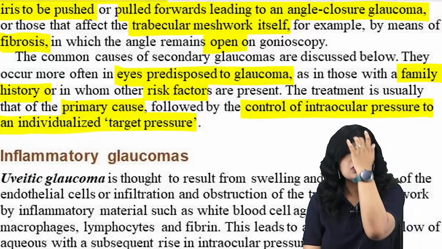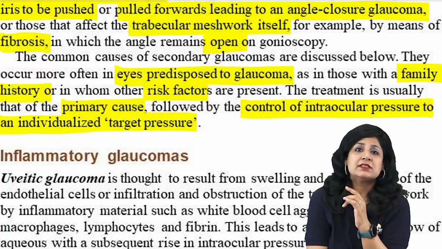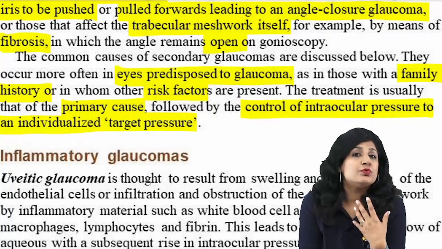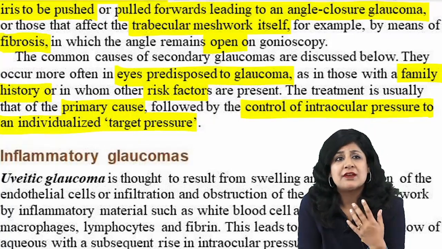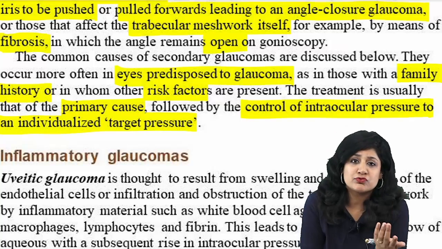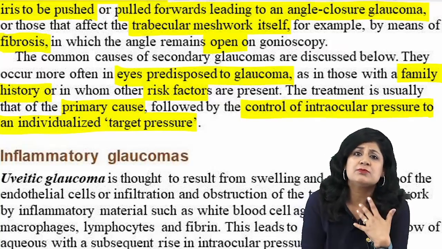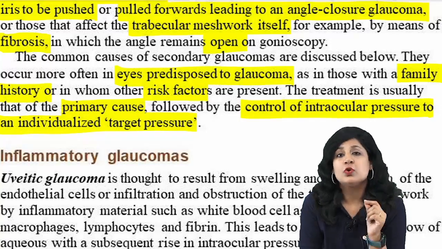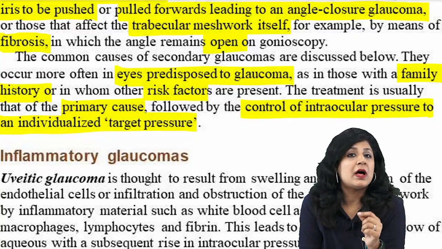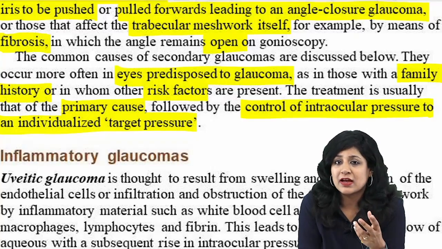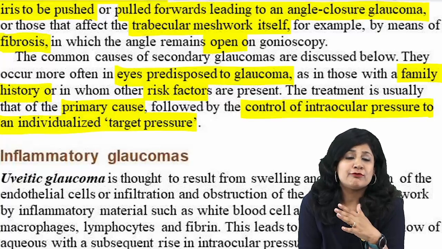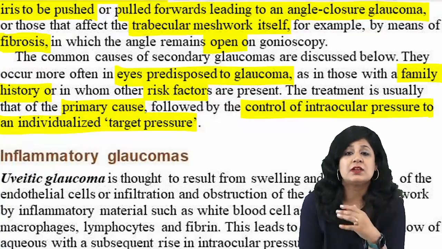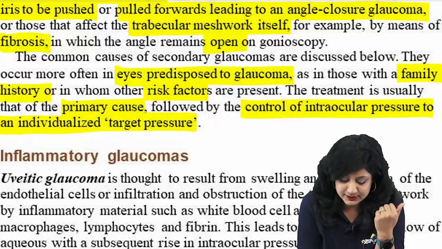One thing which is important is that we often discuss that in cases of primary glaucoma, when you do not know the exact causes, we often have some risk factors, some family history, some hereditary predisposition, some genetic outlook, but it is also true in secondary glaucoma. So those people who develop glaucoma as a complication of some factors are also affected by family history, by predisposition, and by other risk factors.